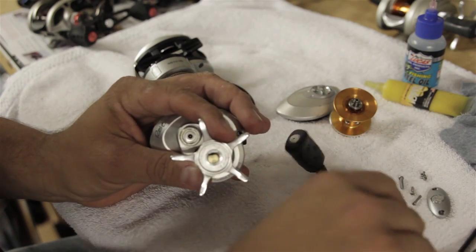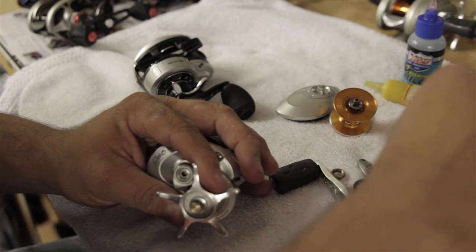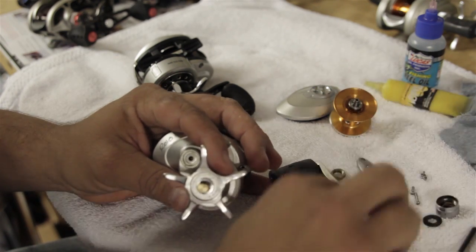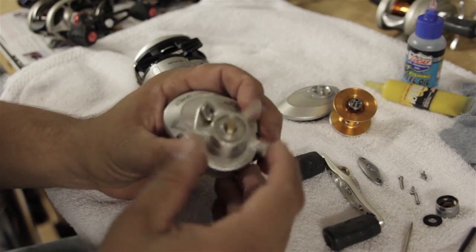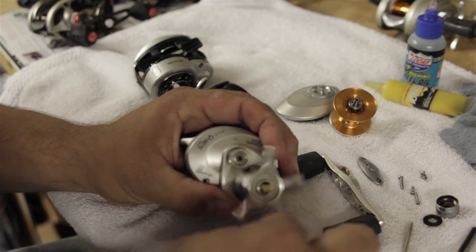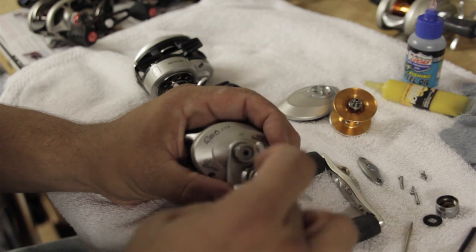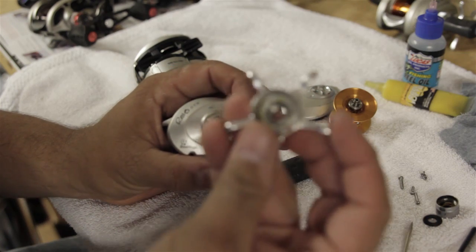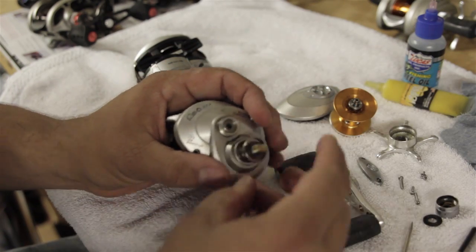All right, so I've got my handle parts together. It's my tension knob and the nut, and then the screws for the side plates. The drag, you're going to basically twist it, and it'll quit clicking. You've got to continue to twist it, and you'll kind of feel it uncatch. It's a little dirty up in there, so we probably need to clean that. We'll set that aside for now.